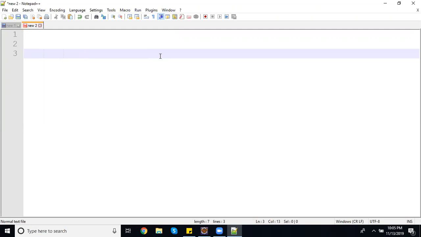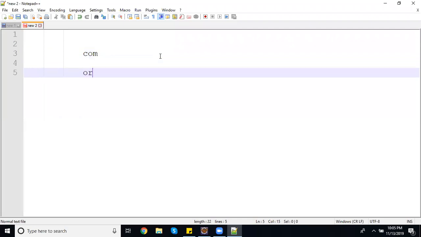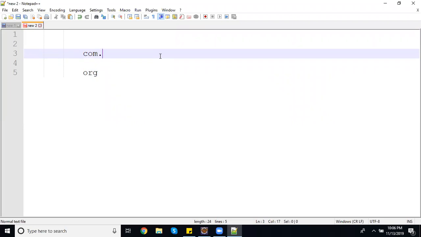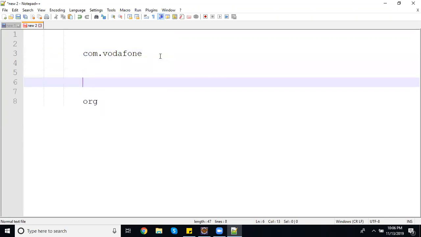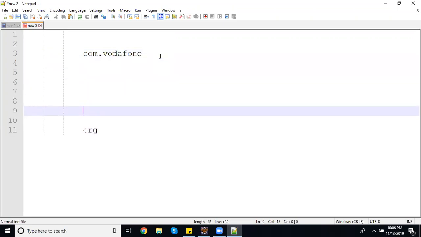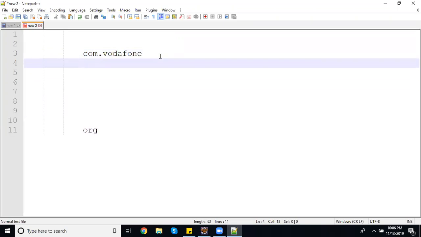The first main folder of the project should be com, otherwise org. Under com, we used to have Vodafone, as I was working for the Vodafone project.